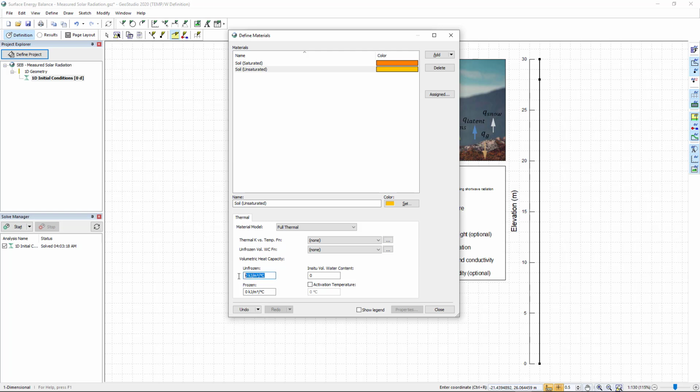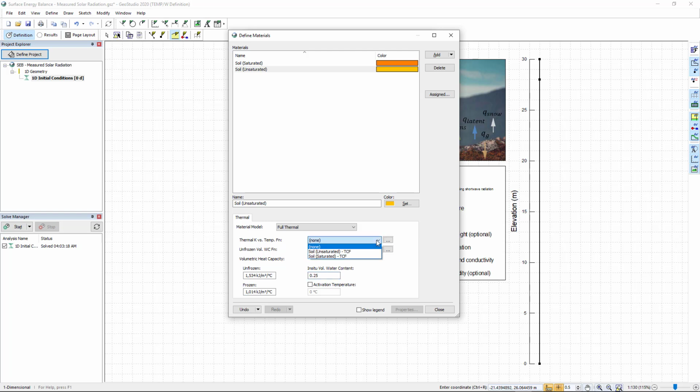So the volumetric heat capacity under unfrozen conditions of the unfrozen soil, 1,534. Under frozen conditions, 1,014. In situ volumetric water content, 0.25, which corresponds to degree saturation of approximately 70%.